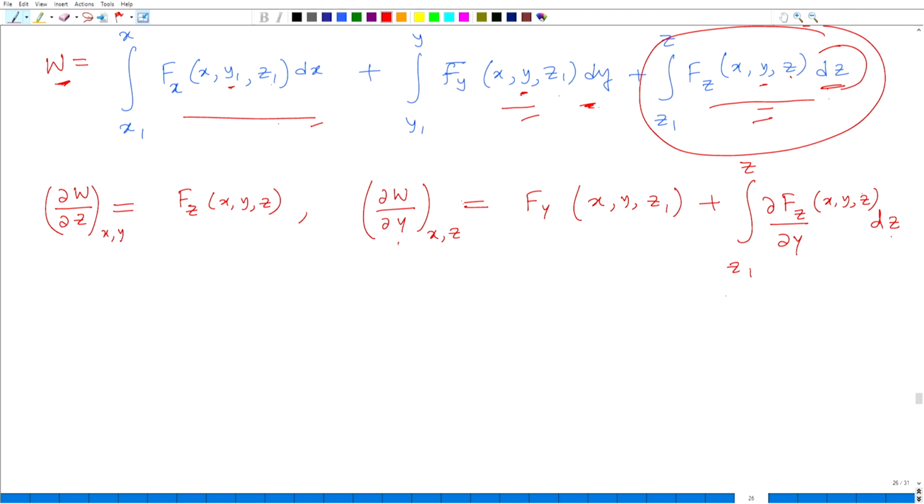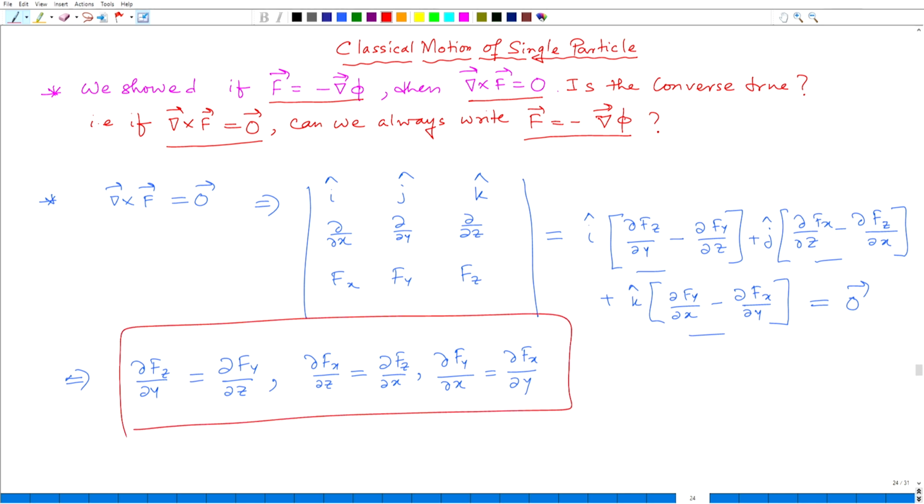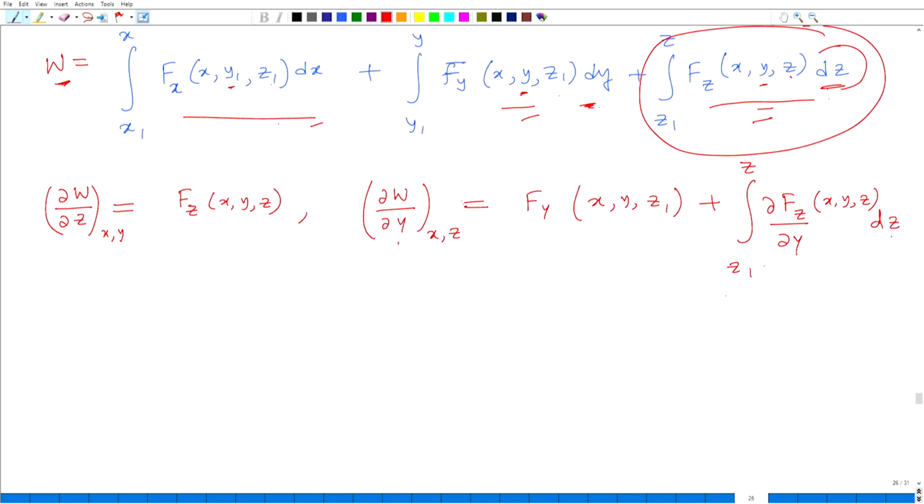Now, here we will smartly use the curl 0 condition. Since we have a curl 0, then we have these equations. And what is del f z del y? Del f z del y is nothing but del f y del z. So I can write this as del f y del z with the same variables x, y, z.